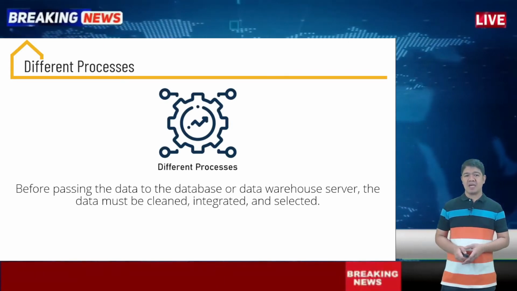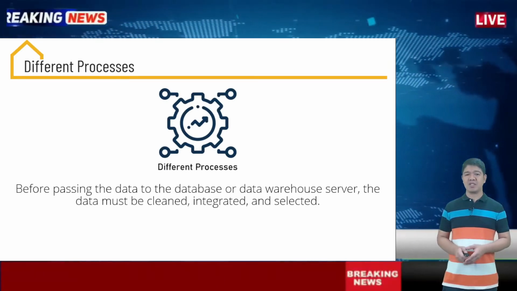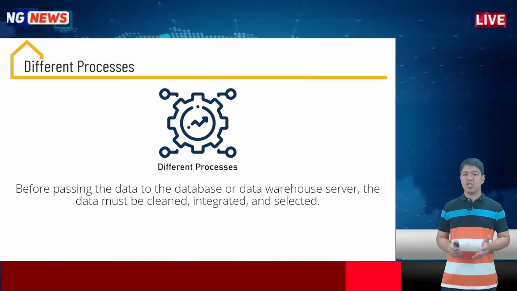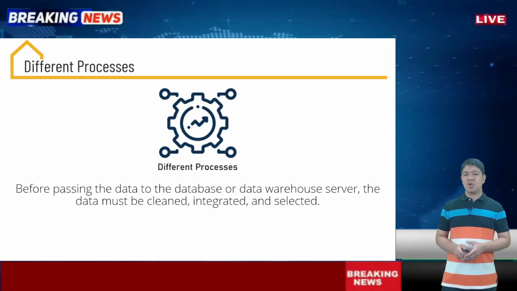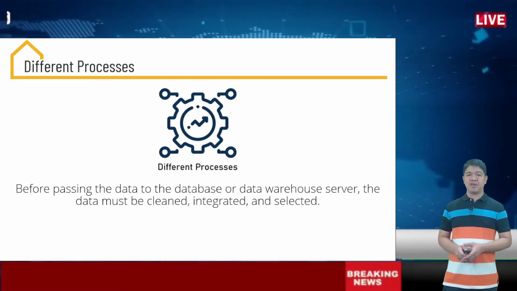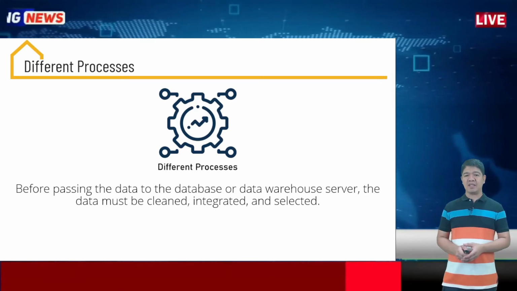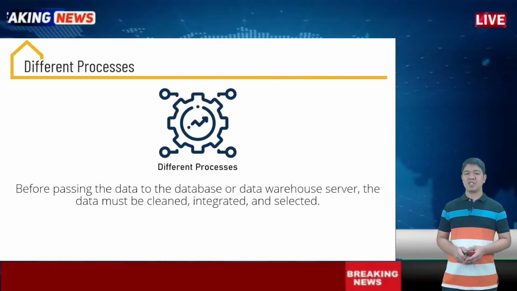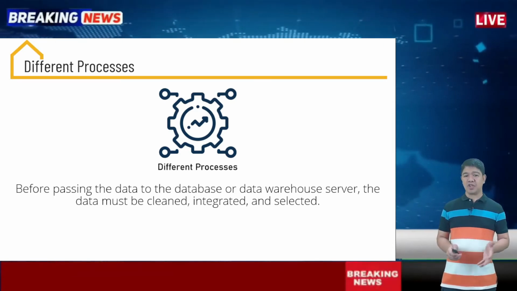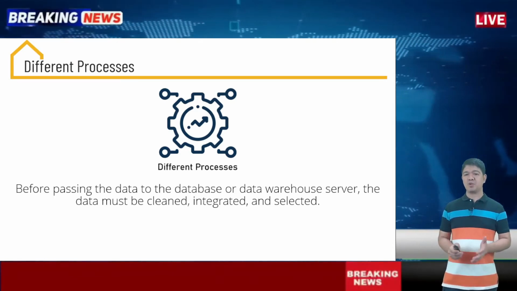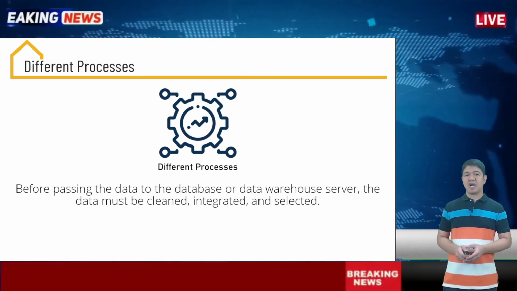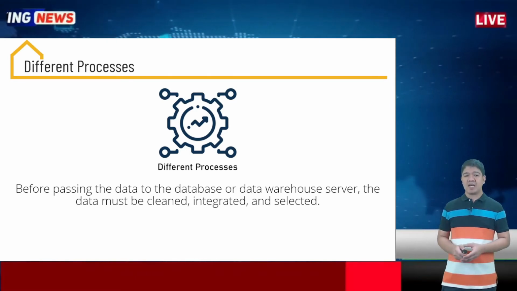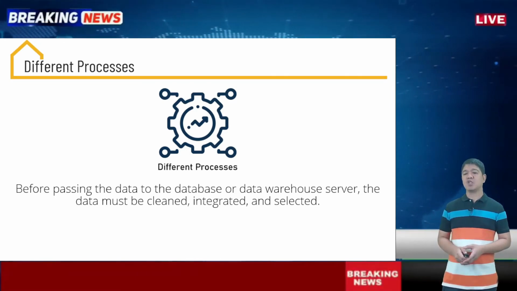Different processes. As the information comes from various sources and in different formats, it can't be used directly for the data mining procedure because the data may not be complete and accurate. So the data first requires to be cleaned and unified. More information than needed will be collected from various data sources, and only the data of interest will have to be selected and passed to the server. These procedures are not as easy as we think. Several methods may be performed on the data as part of the selection, integration, and cleaning.